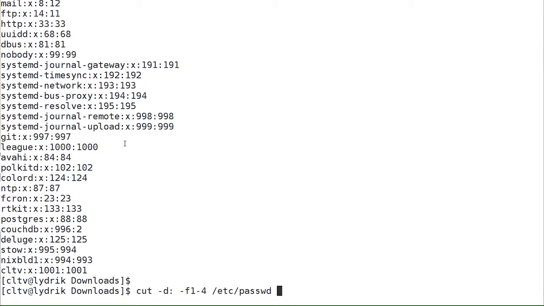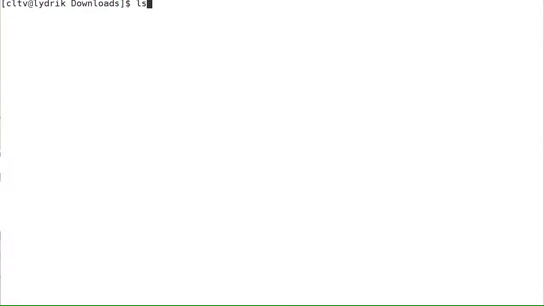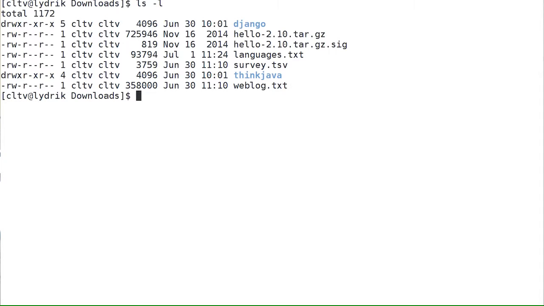Yep, exactly. There's another way that cut can work, which is useful if you've got some text that's already aligned into columns instead of being delimited by a particular character. An example of that is the output of ls -l. You see how things line up here. They intentionally insert some spaces around these numbers and in dates and so on so that everything lines up into these columns.